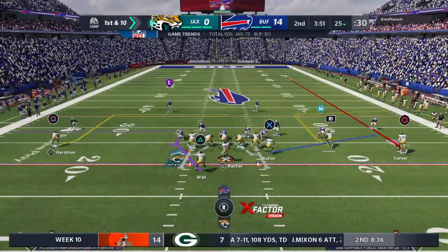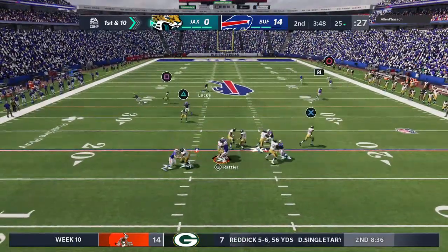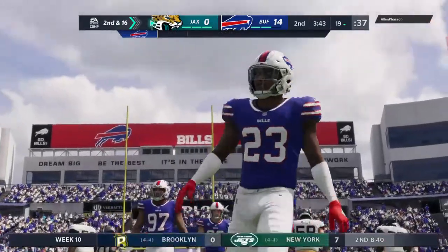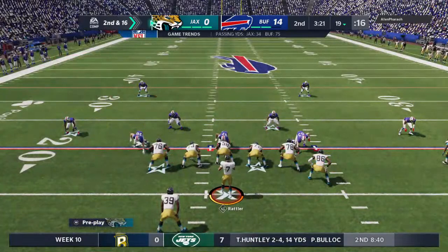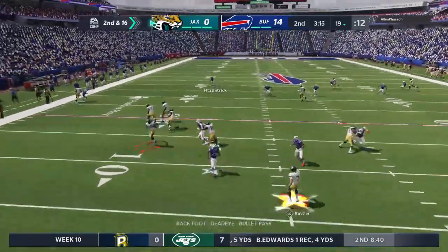Jaguars come to the line to start their next drive. And they'll be looking to atone for last time's mistake of fumbling inside the red zone. Certainly the 20. And they take him down. The Bills get to him. Well, someone's been up to the task so far in this game. They are already up a couple of scores, Brandon. And guess what? I think they're just going to pin their ears back now and get upfield and get after the quarterback. Been such an impressive first half to get that lead.